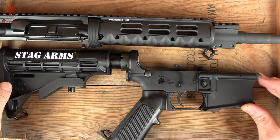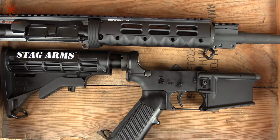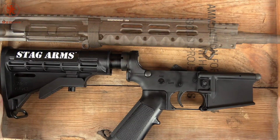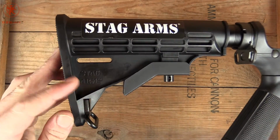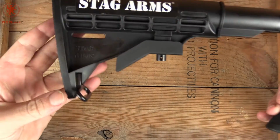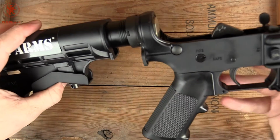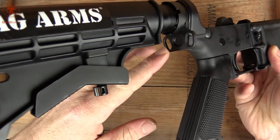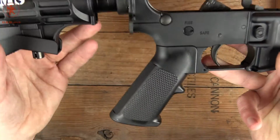The Stag falls towards the 8 to 900, at least this Model 3 does, and I want to go over the things that I immediately noticed right off the bat that make this a little more than an inexpensive gun. Starting with the lower, we have a Stag Arms stamped M4 style buttstock. Basic, classic, gives me some flashbacks from the Army. We have an either side sling attachment point here at the rear, which is nice.